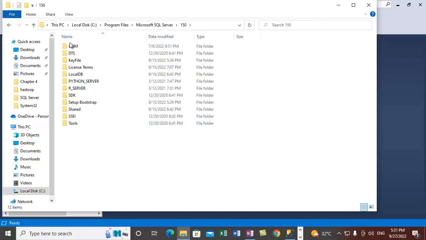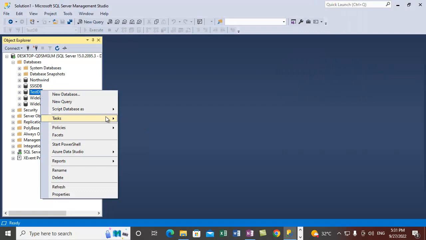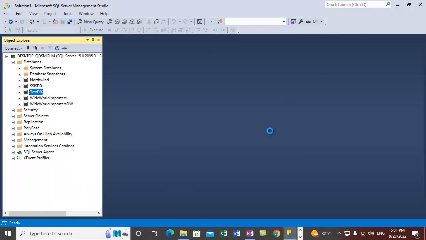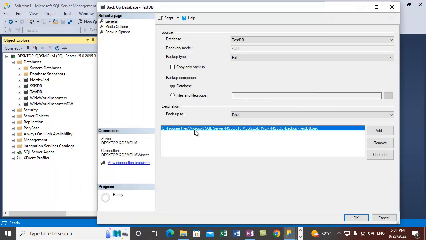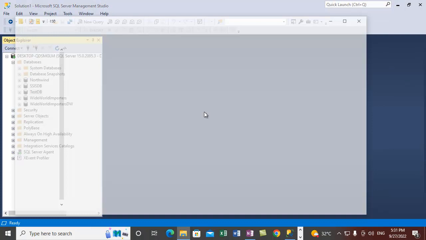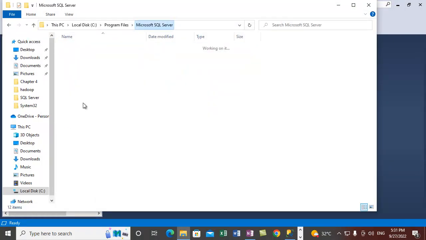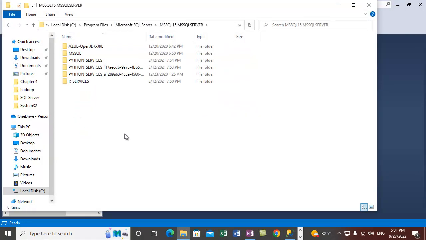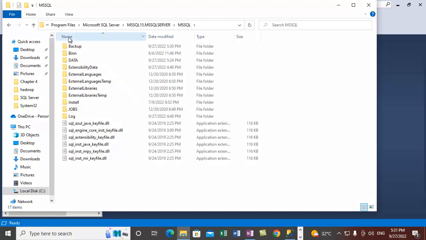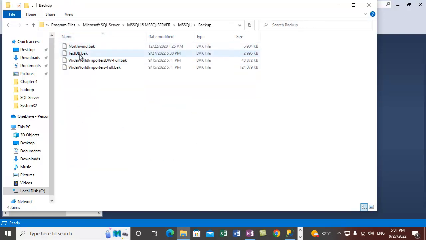Actually we need to check the storage location once again, so give me a second, let me check. See, if I again go to backup destination, the folder location is this, under MS SQL the backup is there. Okay, so under Microsoft SQL Server you need to select your instance and go to the MS SQL folder. Under that there is a backup folder. So we have just taken the backup of testdb, which is present over here.